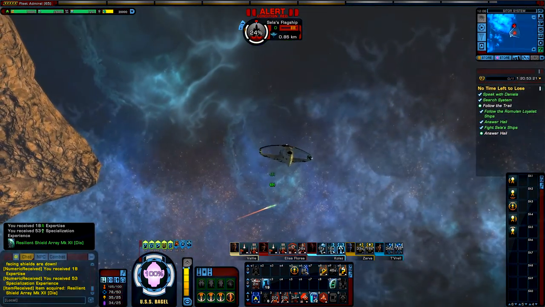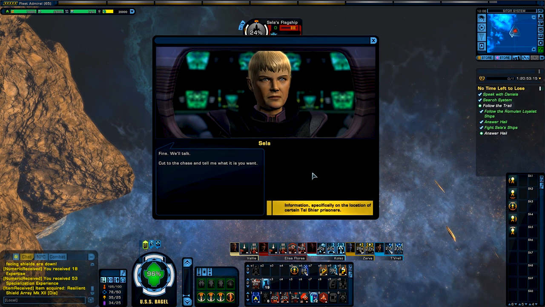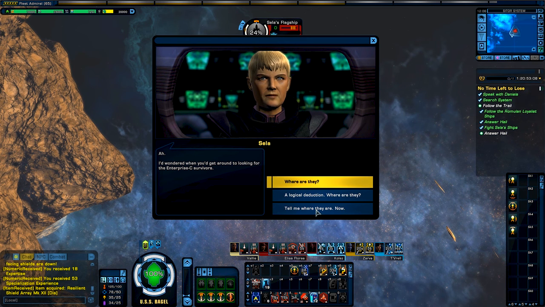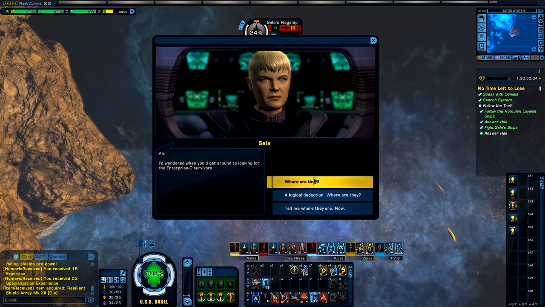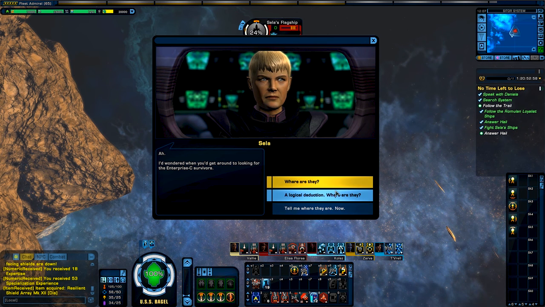Are you going to surrender, Sela? Fine, we'll talk. Cut to the chase and tell me what it is you want. Information, specifically on the location of certain Tal Shiar prisoners. Ah, I'd wondered when you'd get around to looking for the Enterprise C survivors. Where are they? Tell me where they are now.